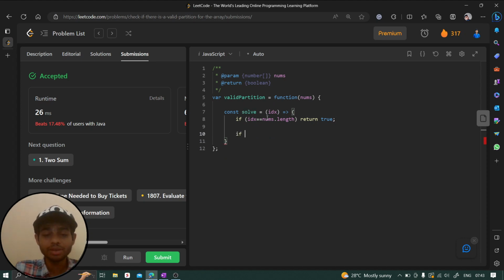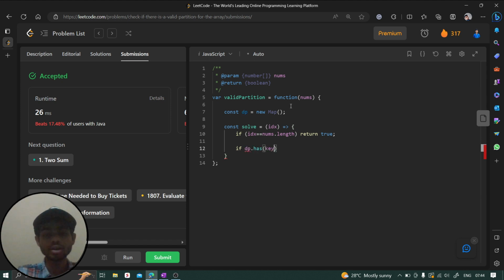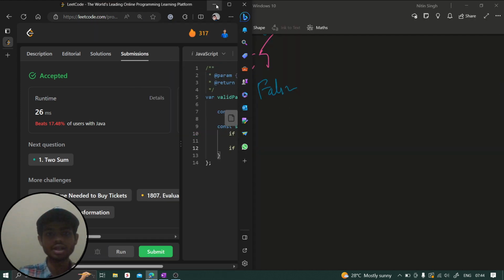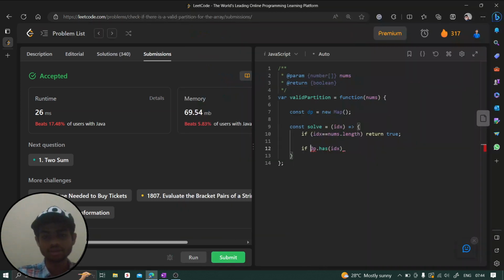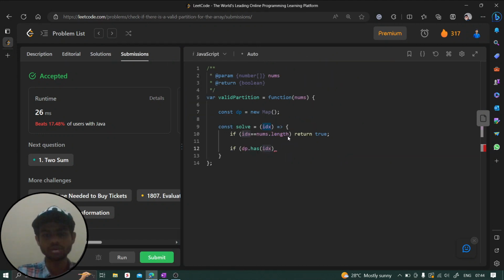Fine. And after that, if index is not equal to nums dot length, we check whether we have already discussed this particular part or not, right? So how can we check? We can check with the map, hash map or dictionary. So we can say const dp is going to be new map, right? Here we say if our dp dot has this particular index. Let me give it a space. All right, fine. Let me move it here. I have put a shortcut key by default by mistake, right? So if dp dot has this index, then what we are going to do? We are going to return dp dot get this particular index. I hope it makes sense, right? If dp dot has this particular index, return dp dot get index.